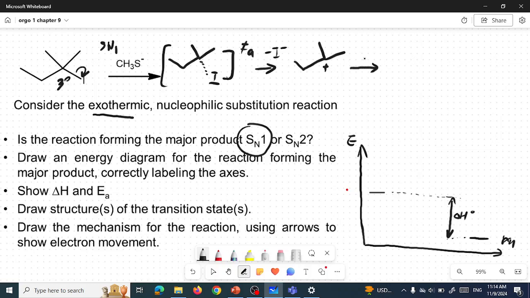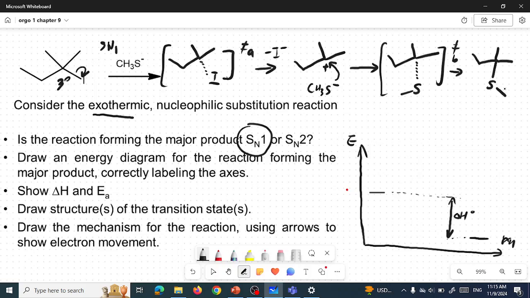And in the presence of the nucleophile, which is methyl sulfide, CH3S minus, it will be able to attack this carbocation positive charge because of the electrons on the sulfur. So that's going to form the second transition state. The bond is partially formed between sulfur and this carbon. Of course, there's a methyl group on the sulfur too. That will be transition state B. And of course, the product will be formed by connecting this carbon with the sulfur and the methyl group.